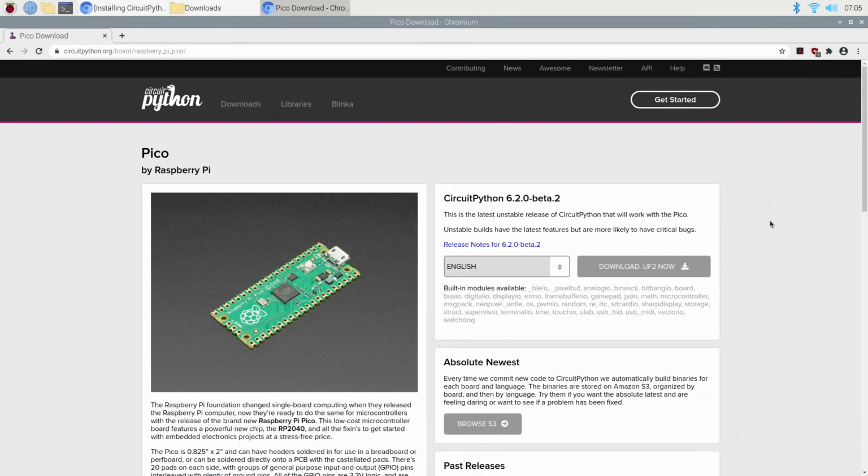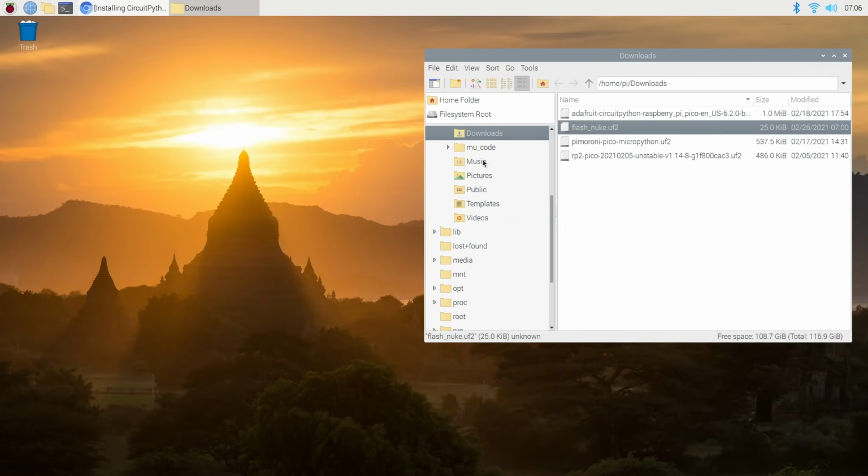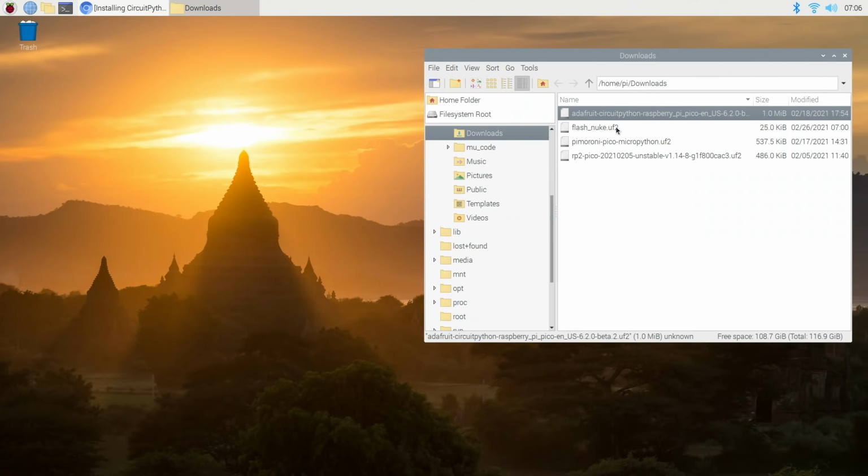Now, of course, the first step in working with CircuitPython is installing CircuitPython, so you'll need to get a copy of the installation file, which you can do from the CircuitPython.org webpage. In their downloads section, you can search for the Raspberry Pi Pico, and you will come to this page. You'll also find the link to this page in the article that accompanies this video on the DroneBot Workshop website. At the top of the page, we have the option to download the latest UF2 file, and that's what we're going to need to do, and I've actually already done that. And so here it is in my download directory, the Adafruit CircuitPython Raspberry Pi Pico.